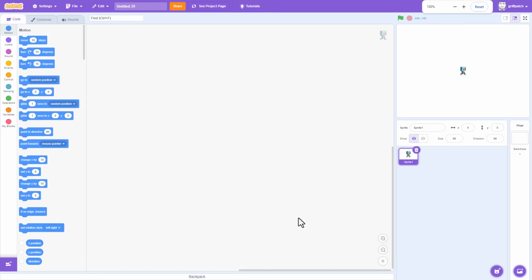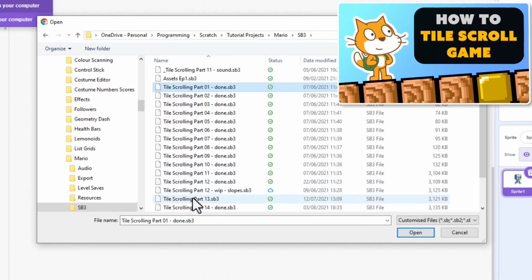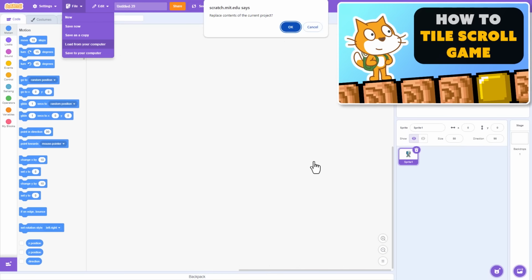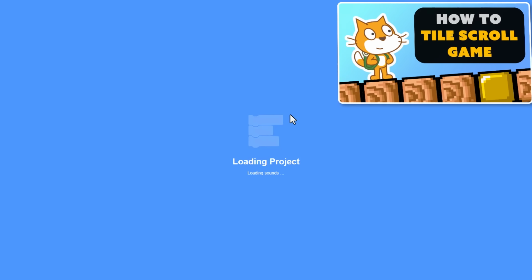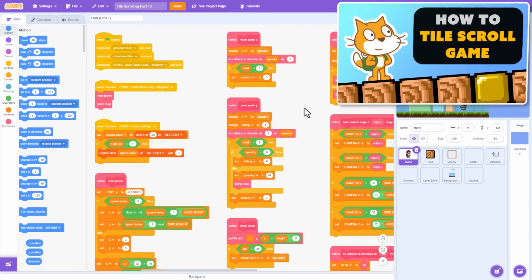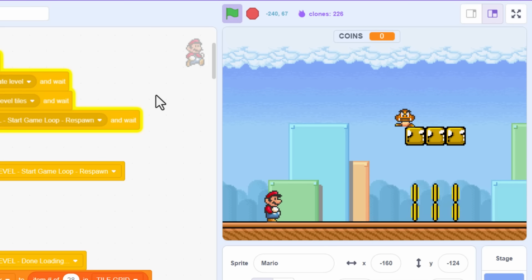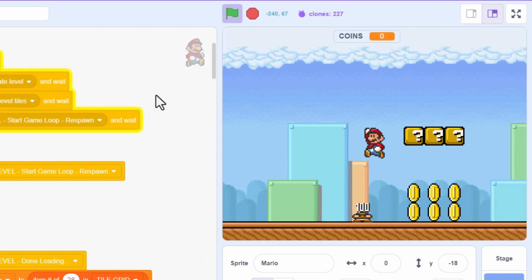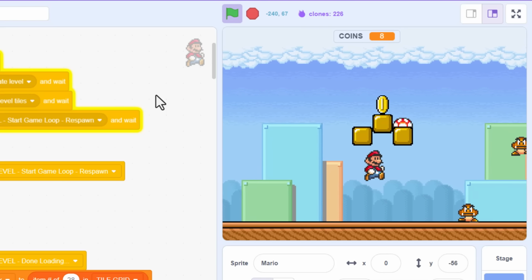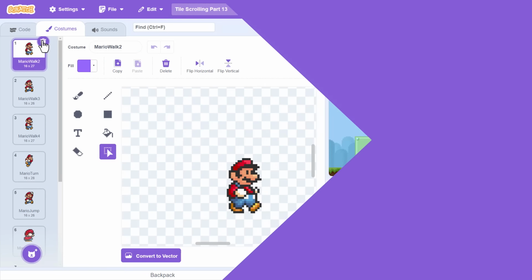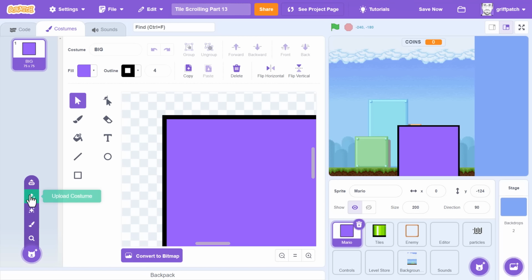But man, a blank Scratch project is always a bit daunting. There's so much work involved in coding a game from scratch. So why not reuse one of my tutorial projects? Episode 13 of my tile scrolling platformer, for example, would be a splendid starting point. It's tile-based, has great platforming scripts, and a built-in level editor, and encoding. So sure, it's a bit Mario-themed right now, but it doesn't take much to replace your players' costumes.